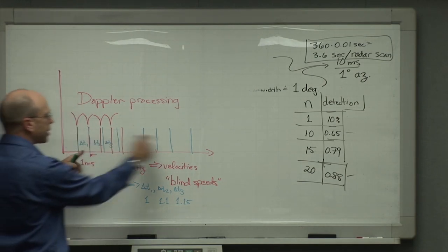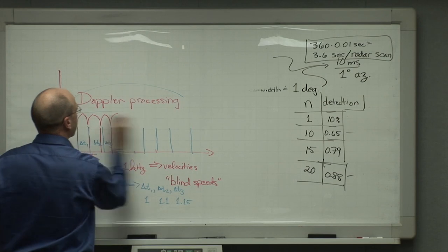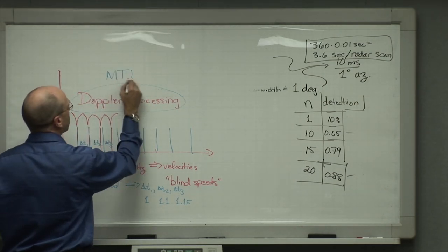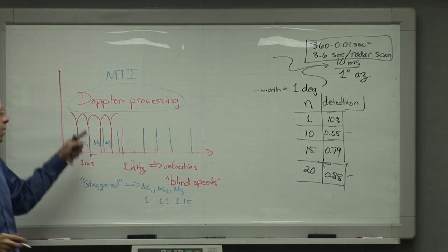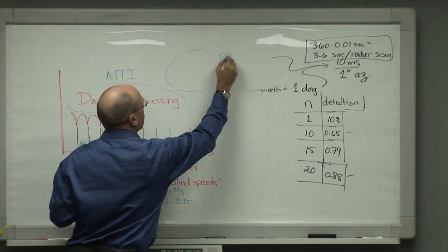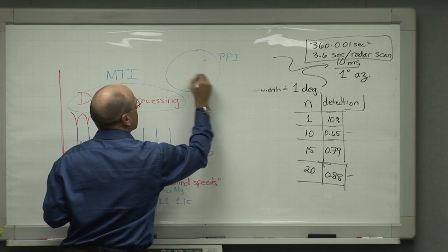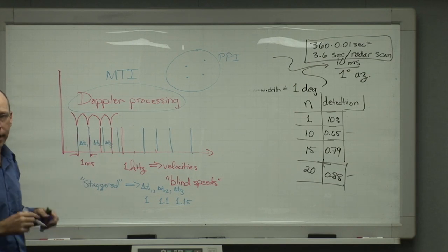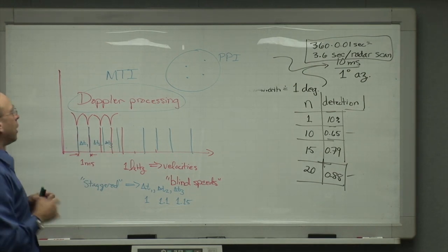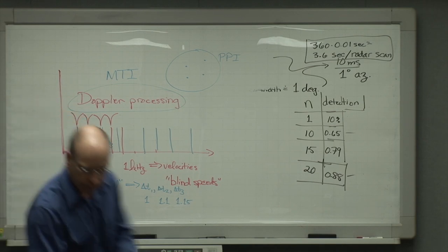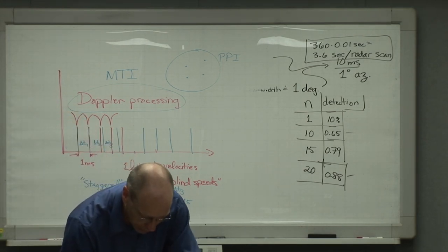But conversely, if we see staggering going on, then we know that they must be doing Doppler processing with the radar, which is also called moving target indicator, because anything that shows up on the plan position indicator for this type of radar must actually be moving. They lose the so-called clutter features that would show up otherwise. So just something to note there. And I think with that, we've got the radar processing done.